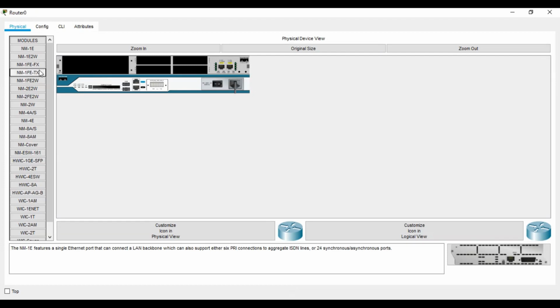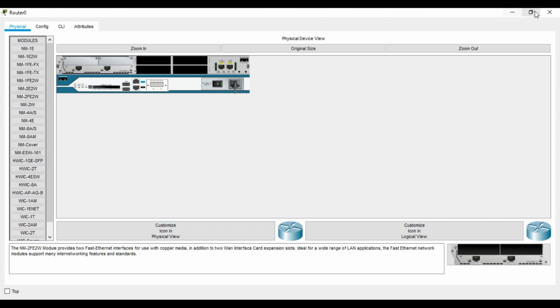Then I'll add this module, which gives me two additional interfaces. Then I'll run it.